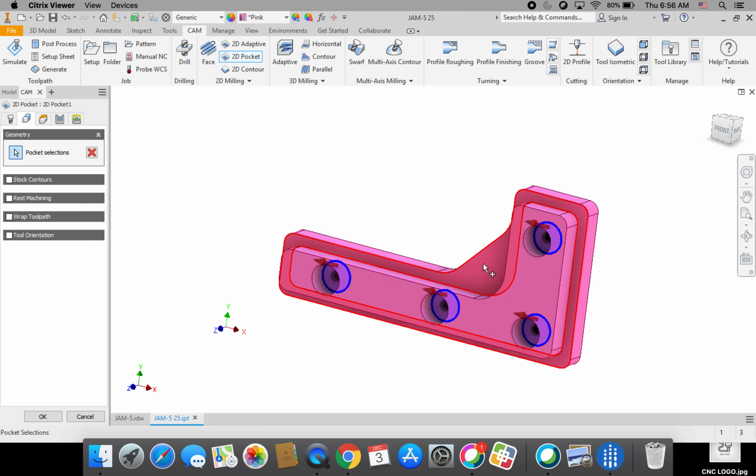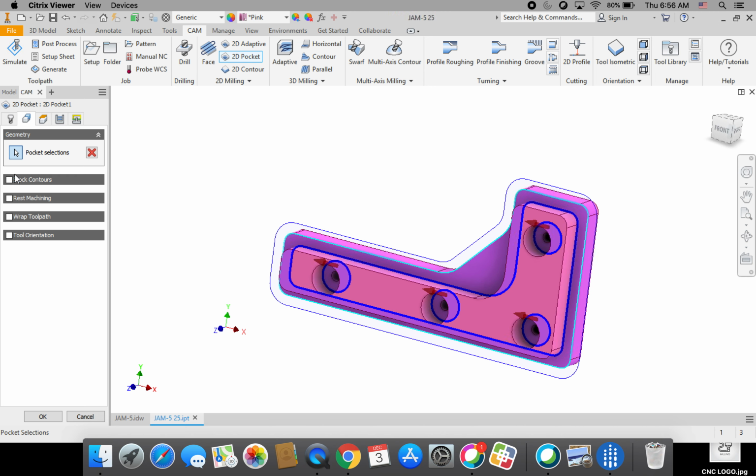I also want to select this surface for this little ledge that goes around our part. Okay, once we have those selected, the big bottom of each one of these pockets for each one of these 4 holes and this top ledge surface, we're going to go across to our next tab.